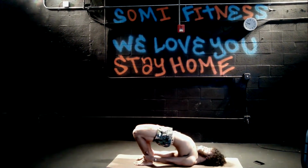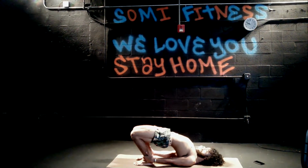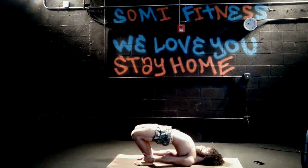And arch through the spine. Same thing, pressing the chin into the base of the throat to activate the thyroid and parathyroid. Breathing in. Imagine you're trying to squeeze your knees together, getting a super deep back bend, rolling the shoulders underneath you.